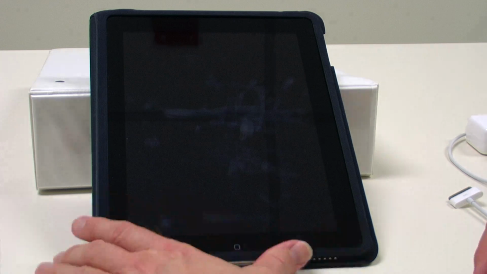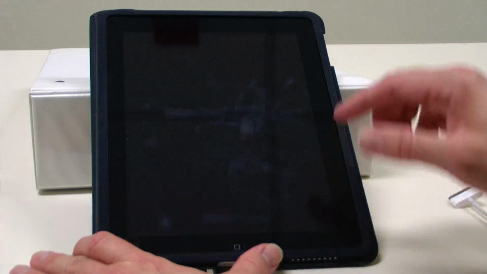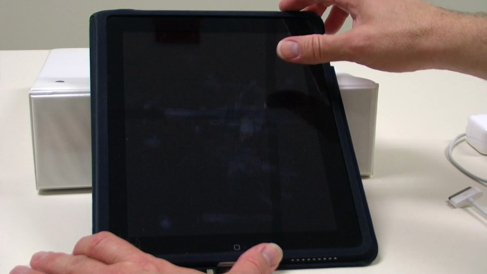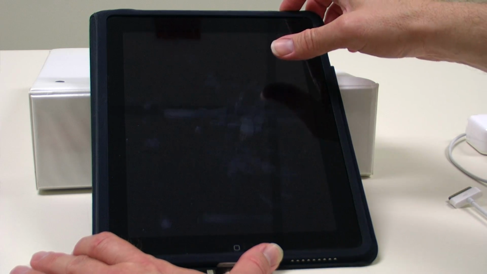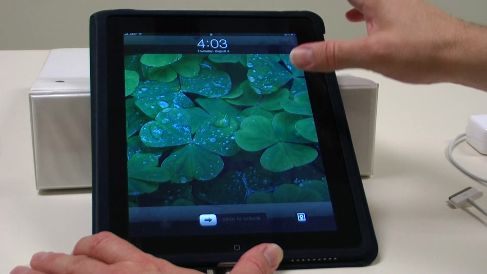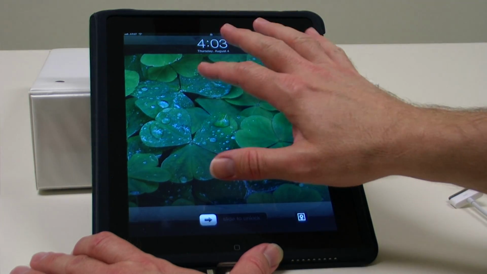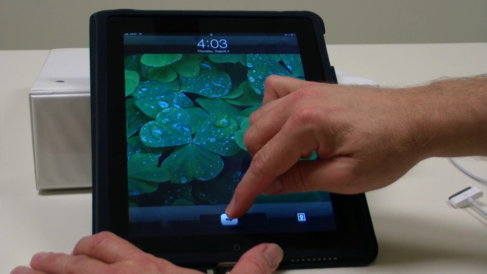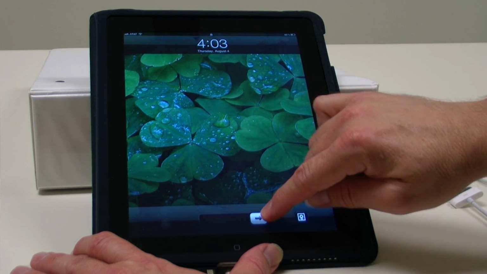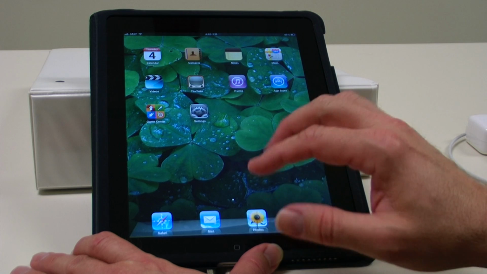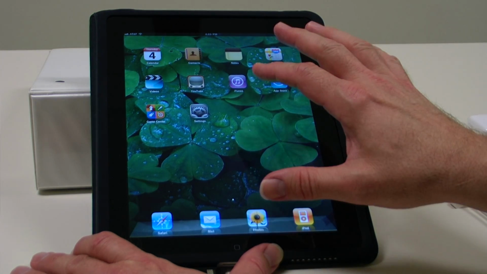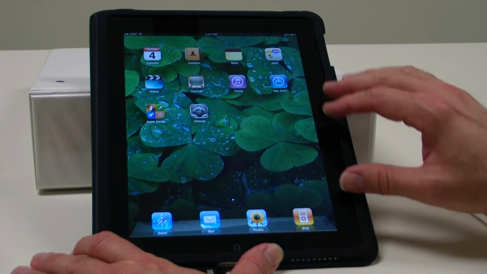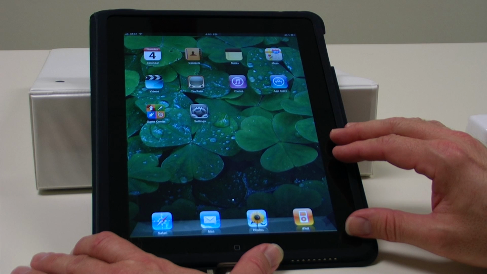In this segment, we're going to talk about some of the basic functions of the iPad. Up in the upper right corner, you're going to find a little power switch that, when you hold it down for a few seconds, allows you to power the unit on, and it's going to come up to this particular screen, where at the bottom you've got this little slide to unlock. I can just take my finger and drag that across, and that's going to unlock the iPad and bring us to the standard desktop where you're going to see several icons of different things.